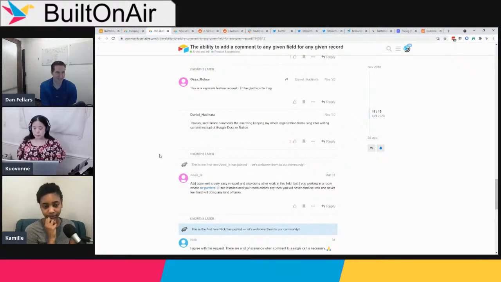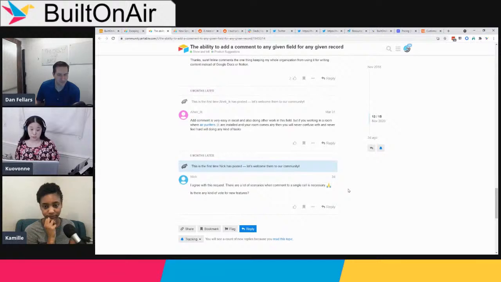Yeah, the way I feel about it is people who want comments on an individual cell, they're almost always coming from a spreadsheet point of view because they're used to being able to do that in the spreadsheet. And it makes a lot of sense in a spreadsheet because in a spreadsheet, every cell could be something different or doing something unique. But that's not the case when you try and go with a database mindset. In a database mindset, it's here is a particular field for a particular type of value. And if you want to have a comment on that, it just doesn't quite make as much sense.